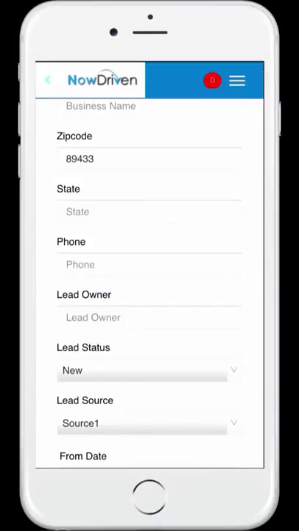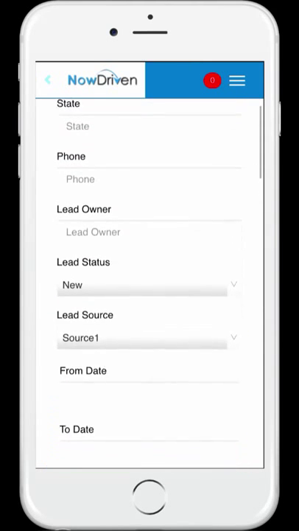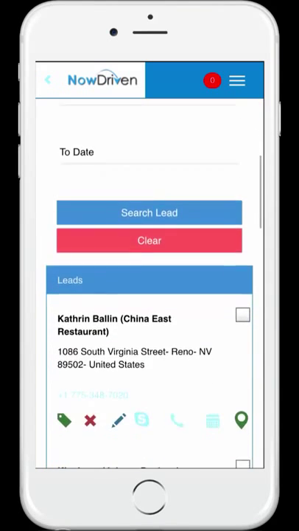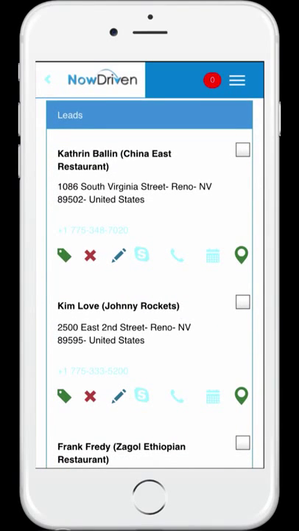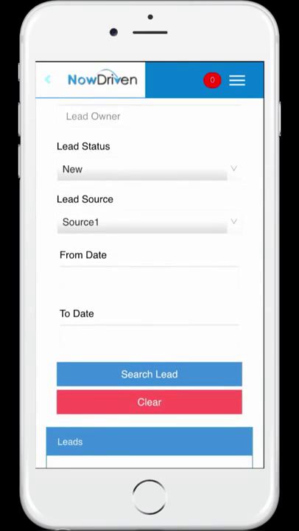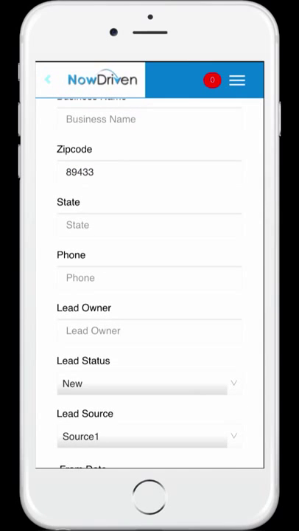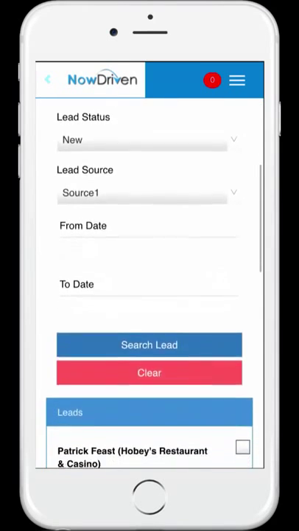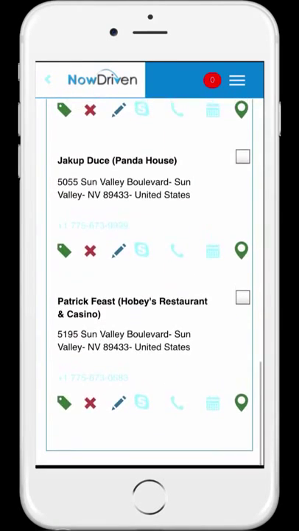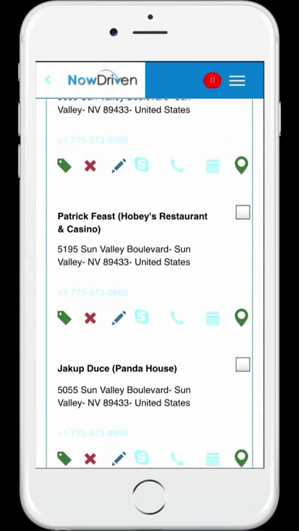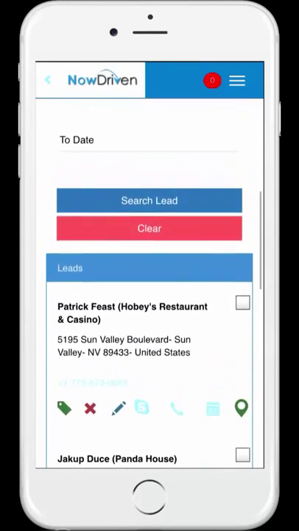And this is great for people that are in the field. If you're on the phones, then I guess it doesn't really matter. You could just pick a state and then just focus on the whole state. So now that I've picked, I've got to press search. So hit search leads. So now it's based off of the new leads, based off the zip code, and based off the lead source. So it's going to show me all the leads in that area. Okay, so see now I've drilled down to just leads in this area.